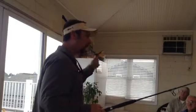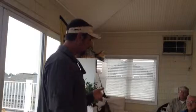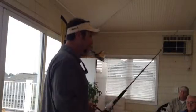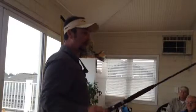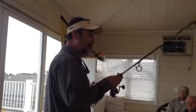If you're riding around throwing at a bait ball all day and you're handling that thing, at the end of the day you're going to be worn out. This is way lighter, probably weighs a third what that does. But it's still a very stout outfit. And this is kind of the middle of the road outfit. And you can bottom fish with these.